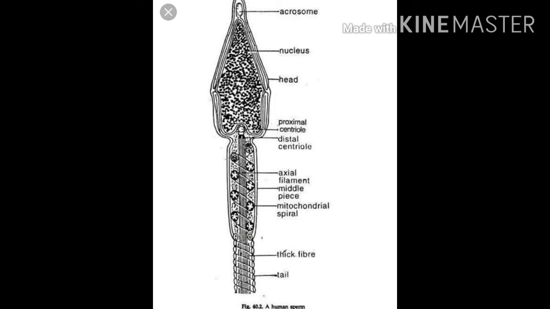There are 2 centrioles in the spermatid which become arranged one after the other behind the nucleus. The anterior one, the proximal centriole, is usually located in the neck of the spermatozoa. During fertilization, it is introduced into the egg and is required for the first cleavage. The posterior one, the distal centriole, changes into a basal body, giving rise to the axial filament of the sperm. The middle piece possesses numerous mitochondria. They provide energy and strength for the movement of the tail that facilitates sperm motility, essential for fertilization.